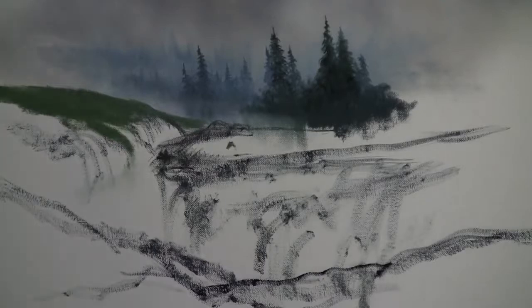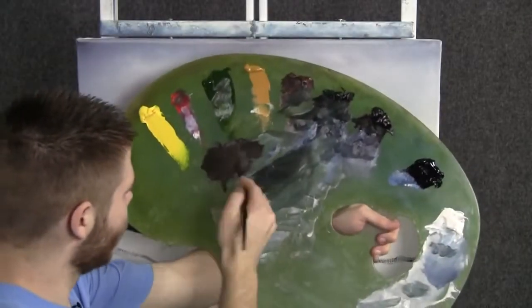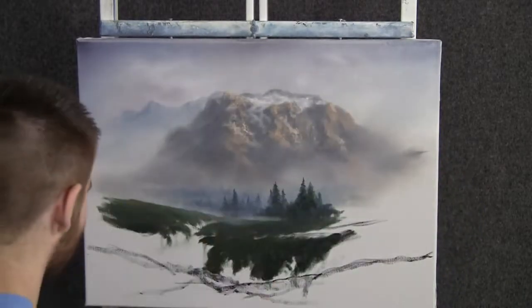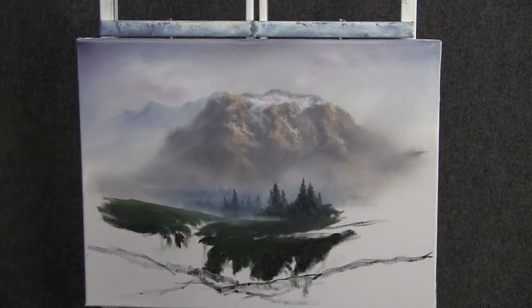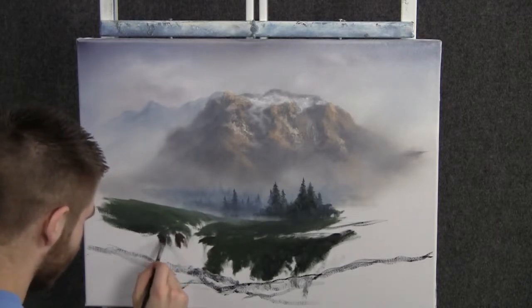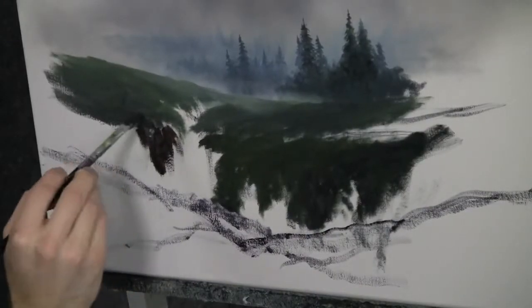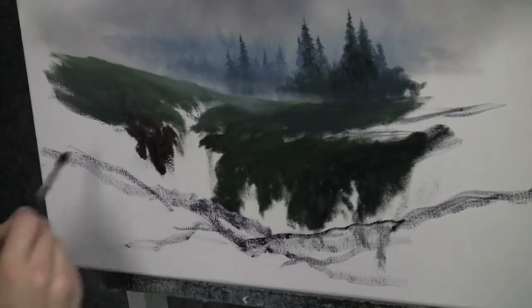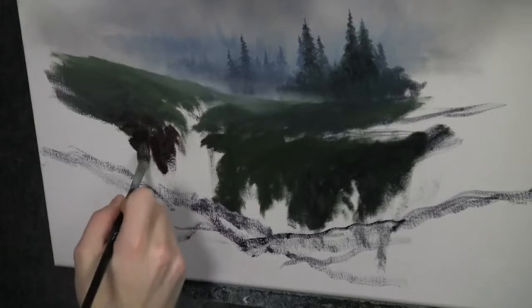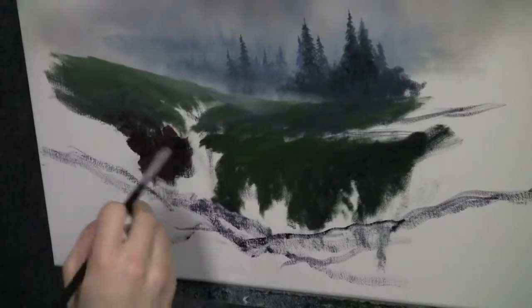This grass is pretty far away. We don't need too much texture here. Now with some brown and black on the filbert brush, we can go ahead and drop in some of the land that's kind of showing through, some of the dirt and rocks. Just pull it straight down and then kind of tie it back up into the grass. And of course, this is just the underpainting. We're going to do a lot of nice highlights on top. So there's no need to worry about this or try to get it completely perfect. You can cover it up again.